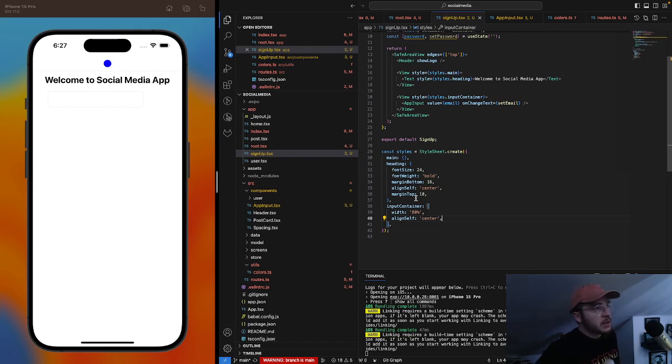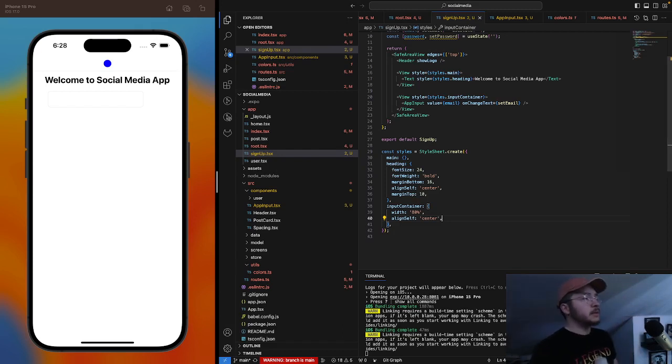The question is, do we want the input to be 100% of its container and have the container determine the size, or do we want the input to be in charge of its spacing in relation to the parent?